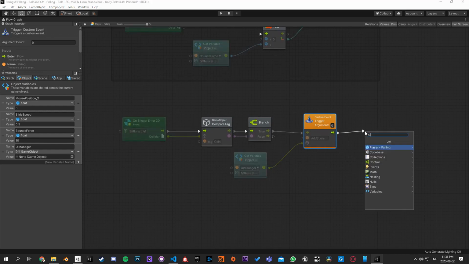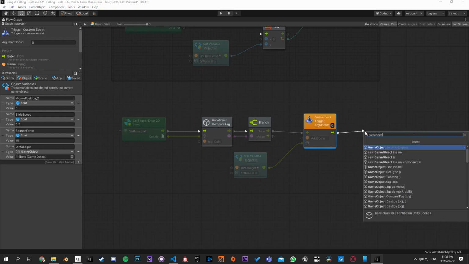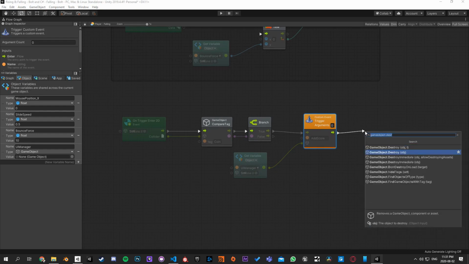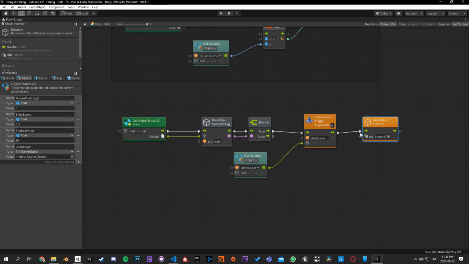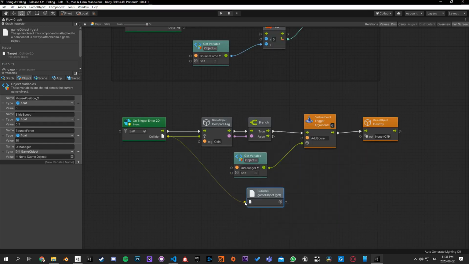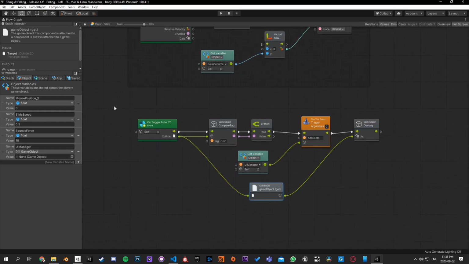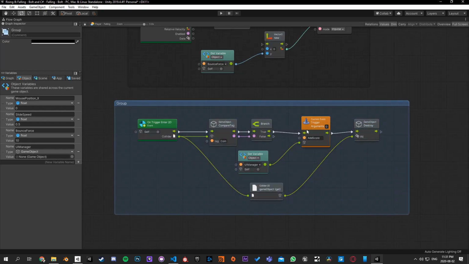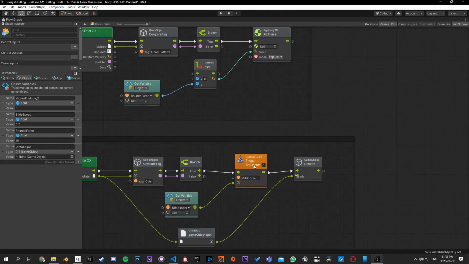And then lastly, we want the coin to actually disappear when you pick it up. There's a bunch of different ways that you can do this, but for our case we just want to say GameObject.Destroy, and essentially the object we want to destroy is the one that we're colliding with, so we can just say collider2d.gameObject and then assign that, and this should make the coin disappear and fire off our custom event when the player actually hits it. So we want to use this to add our score, or at least trigger it.